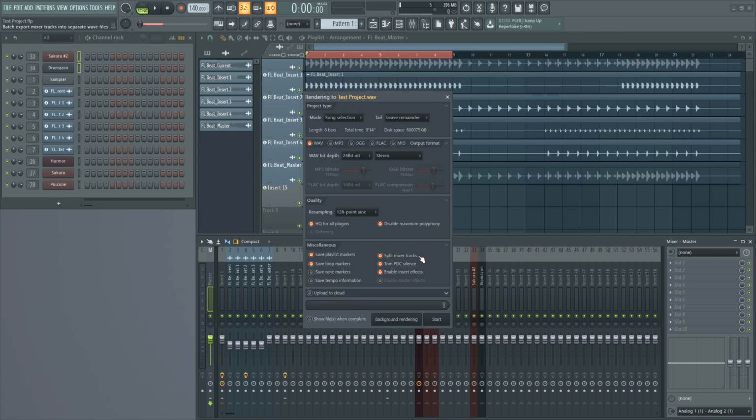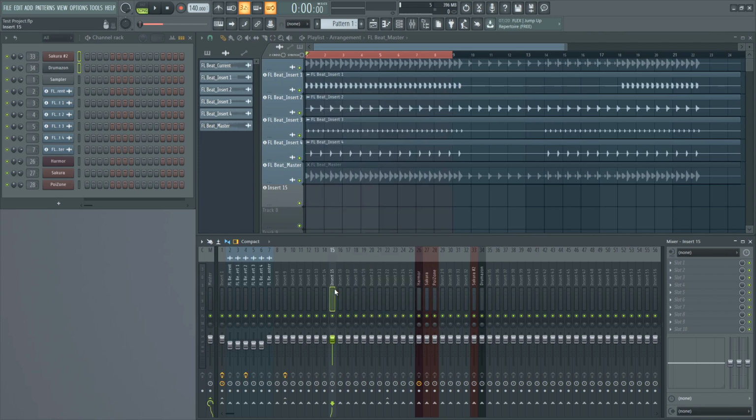When it comes to routing cables, there's not really a shortcut. You just grab them and right click on the target track that you want to send them to. There's no matrix, but it's kind of funny because you'd expect it to be very confusing, but once you're used to the FL way, you kind of know already, hey, if I come here to this track, I want to see where it's routed, and you can clearly see that with this cable. It's very strange because usually you're used to seeing something like a mixer.